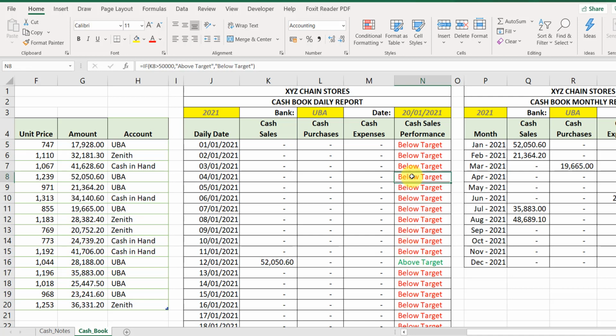But if we have not exceeded that 50,000 target, it will just display below target with a yellow font color, right? So this is more like a performance check for us on a daily basis to know if we have hit the target or are below the target.